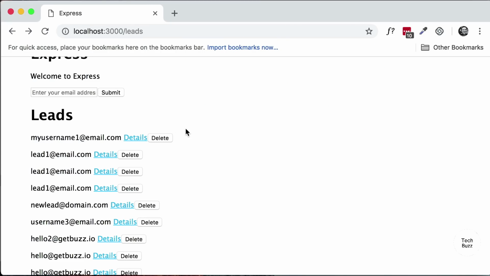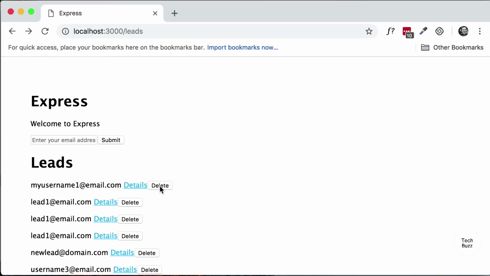So if you go back to our browser, let's assume that I clicked on this delete button and it invoked our function that makes the AJAX call. That means that we're still going to be on the same page, and this URL here is not going to change, and the request to our web server and the response will happen in the background.